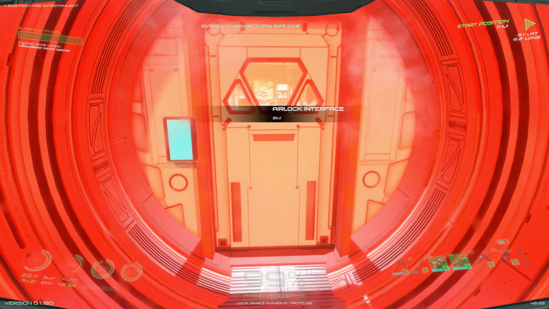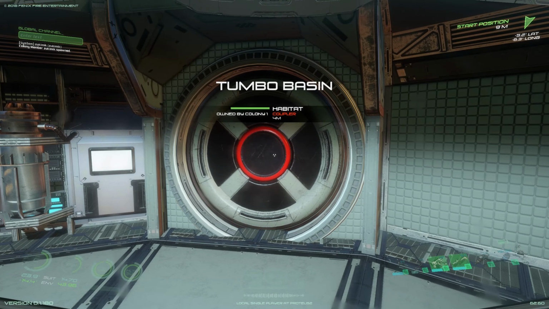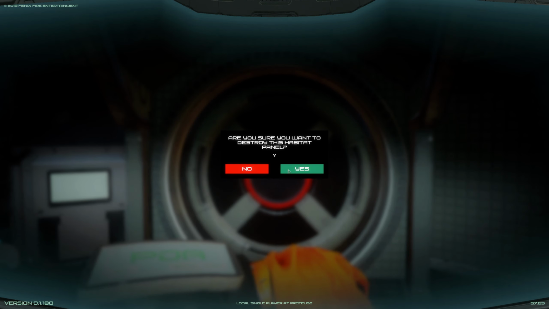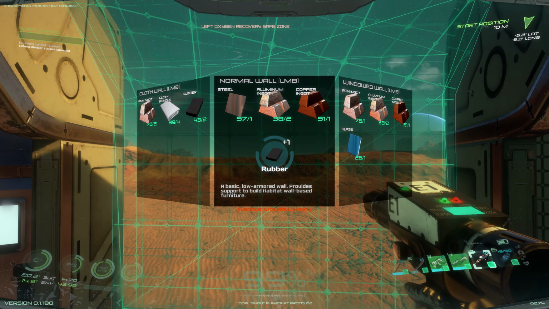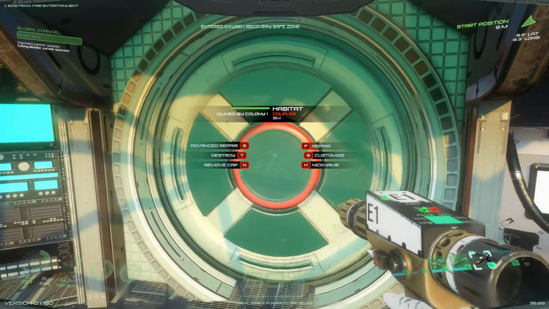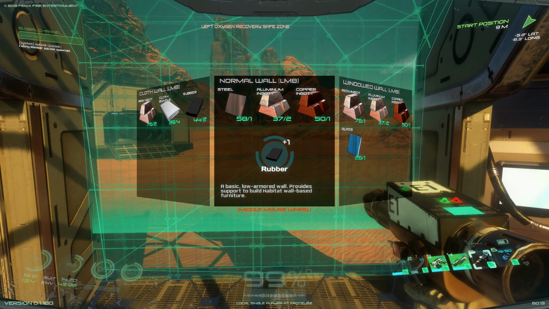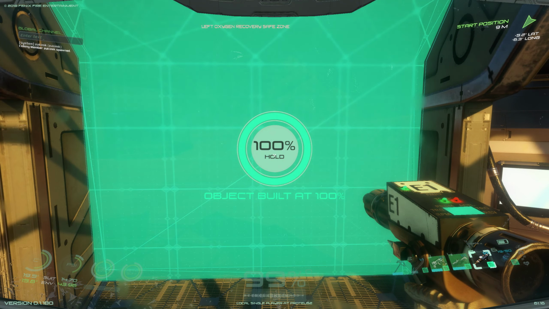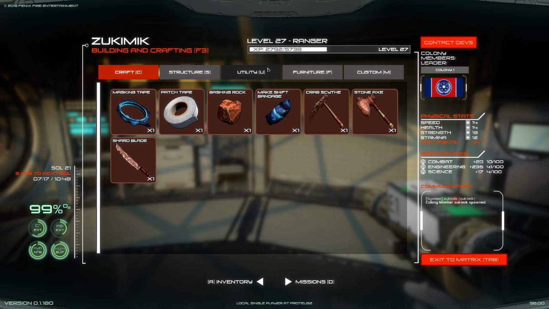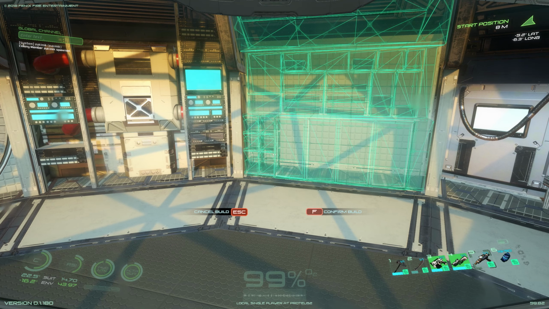So, I have no idea how to do it. I will probably figure it out later on. So, as it is right now, I'm gonna destroy it. And then I'm gonna place a normal wall back again, because I don't know why it's not working. I will probably figure it out later on, like that. And then I'm going to F3 furniture, and let's place the kitchen though.